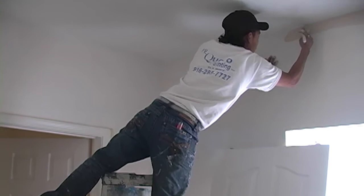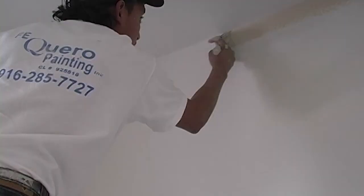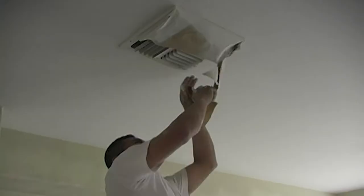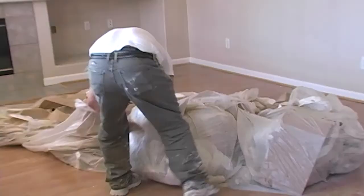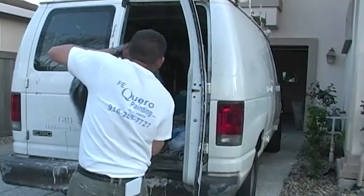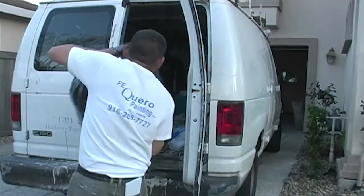The final step is painting the line between the solid coat of dark kilim beige on the walls and the lighter paint on the doors, trim, base, and ceiling. This is the only step that will take some time, as it should only be painted carefully and slowly with a brush. Once finished, you are done. For a 3,000 square foot house, you should be able to complete it with two guys and 16 man hours each.